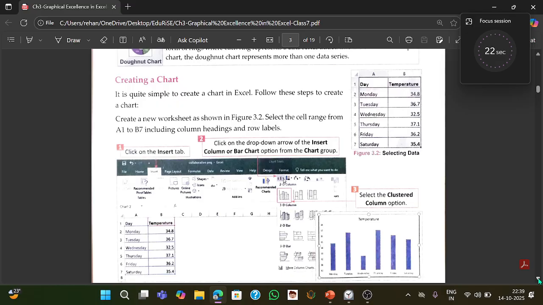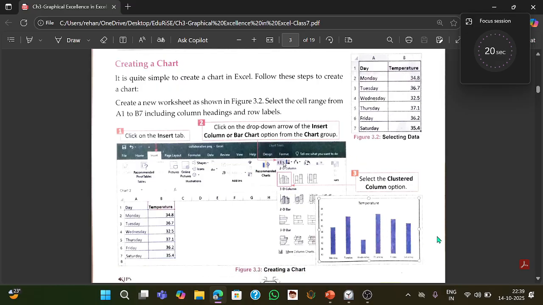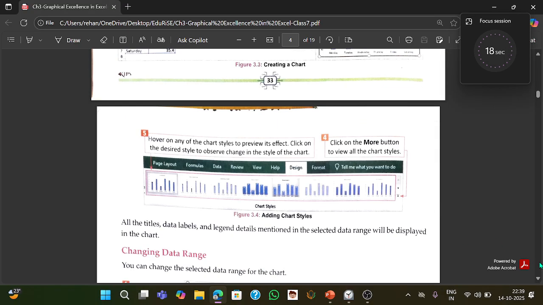We have just simple 3 steps to create it, and then we will go with another 2 steps for formatting it, like styling or looking, making it more stylish. So you can say it that way. Okay, designing, we can go with many more designs. So a total of 5 steps are there that we are going to start in the next class.